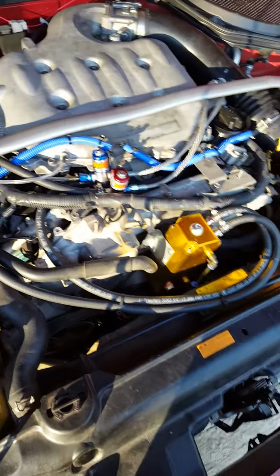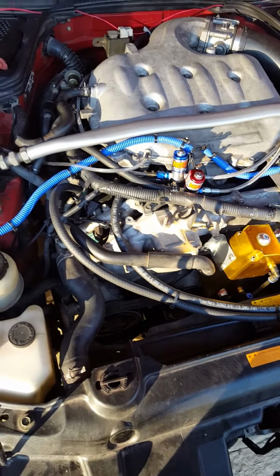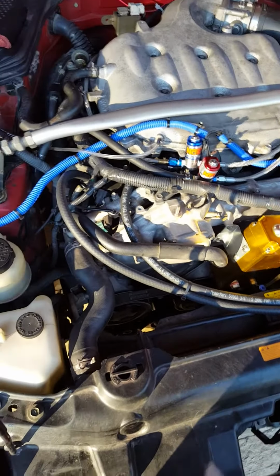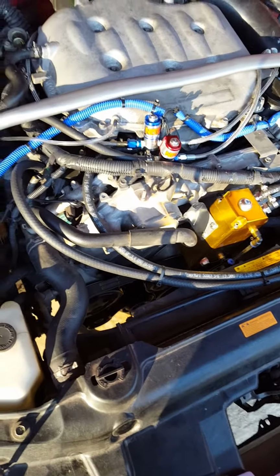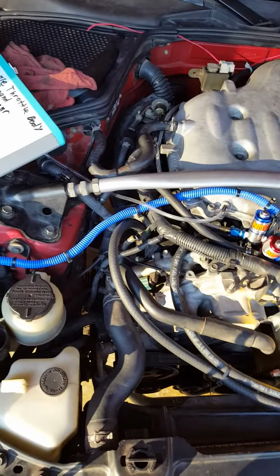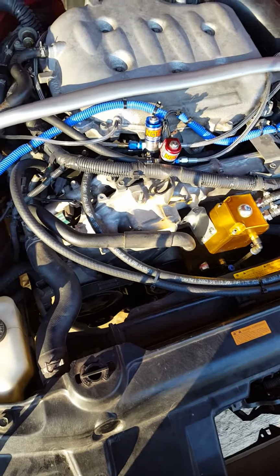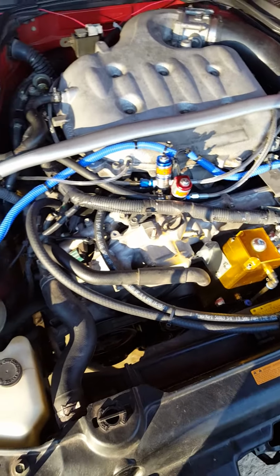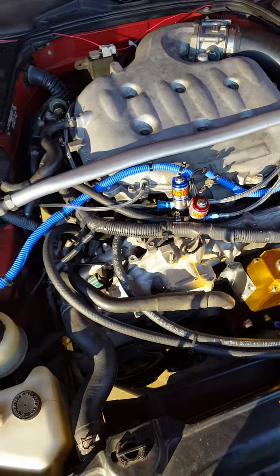Or let's say you do wire nuts, your fuel solenoid, one of them comes loose, your fuel solenoid shuts off, but the nitrous is still going. Then you're really asking for problems. Vice versa, you won't hurt nothing, but run a very, very rich mixture. If this shuts off and this is still open, it's just going to make your motor lose all the power, which I'd rather have that happen than the nitrous to keep on spraying.